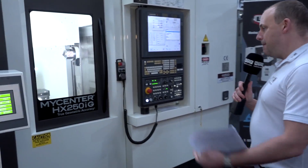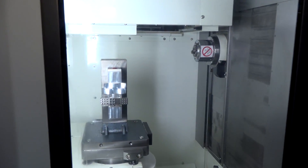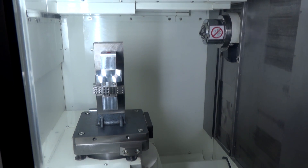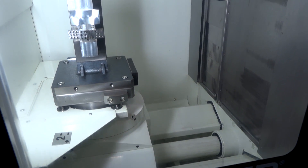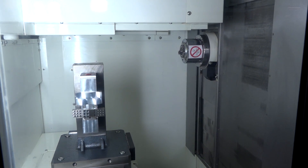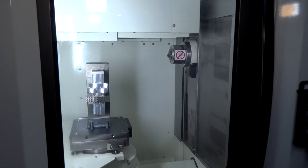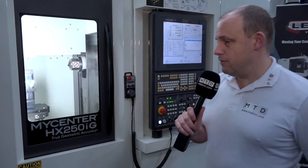You can get that unmanned run. Coming back to the machine, let's talk about a few of the features inside. This has a full B-axis — you can actually turn on it at 300 rpm. The spindle speed is 15,000 rpm, and this model has 102 tool stations. It is BBT30, with a 250 pallet.